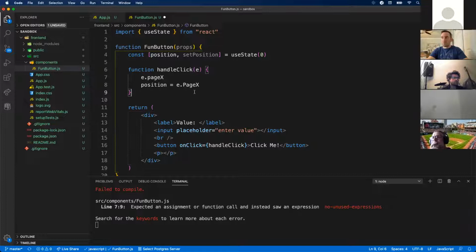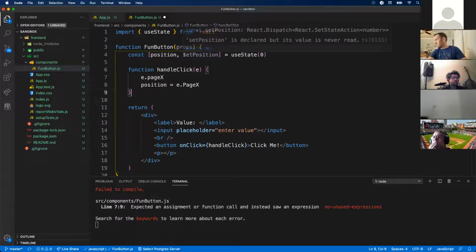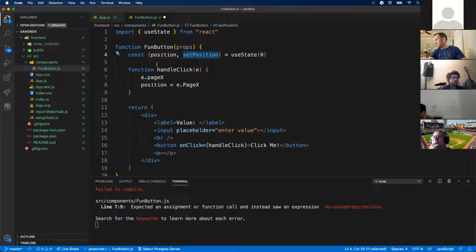Gotcha. Yeah, so the reason we need to do that is because state is managed by React. So when we use the update function, in this case set position, React is going to use that and then force a re-render. If we simply update our position directly here, React is not going to know that that value changed, and then a render won't happen. So let's actually try seeing this in action.